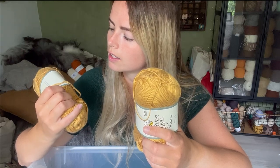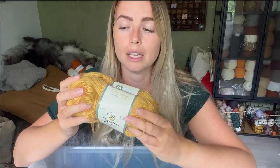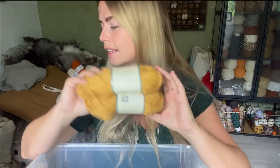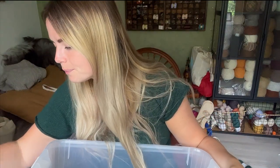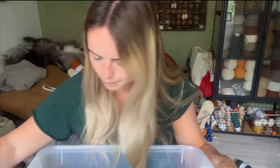And does it say it's 75% viscose and 25% polyester? I think this might be a really nice baby knit because it's so soft and I have 2 balls of it. So maybe, maybe. Squeeze it in somewhere.